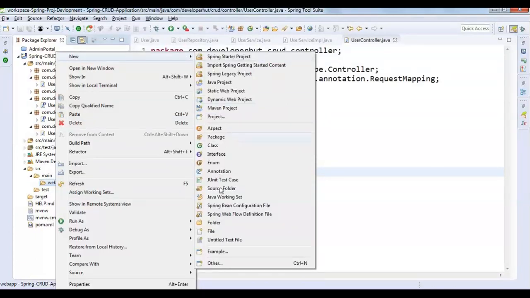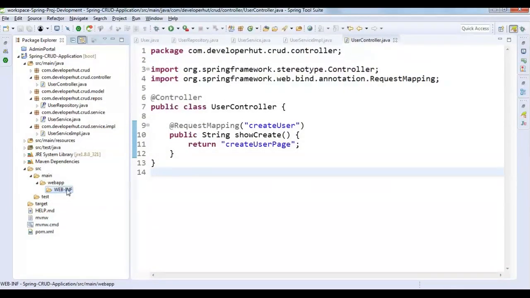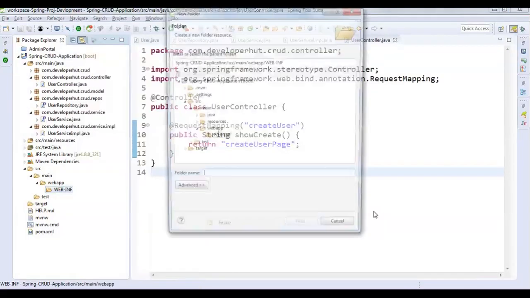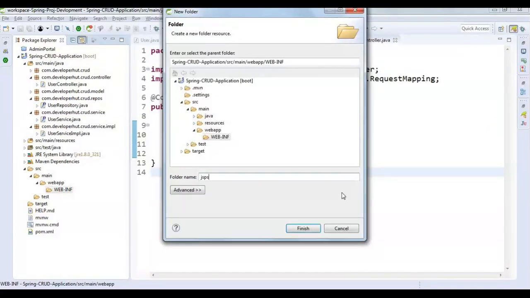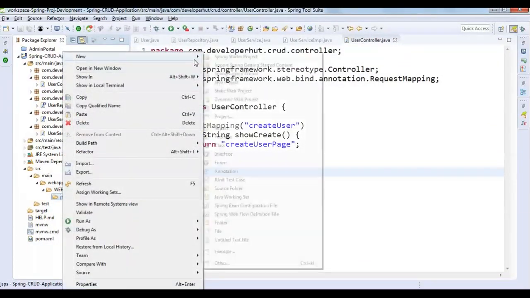In it, again we need to create one more folder which is WEB-INF, right? And I will put all my JSPs inside another folder, so I will say jsps, right? And here we are going to create our first JSP.